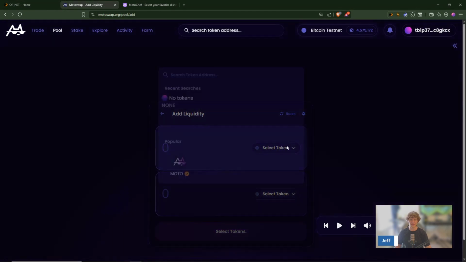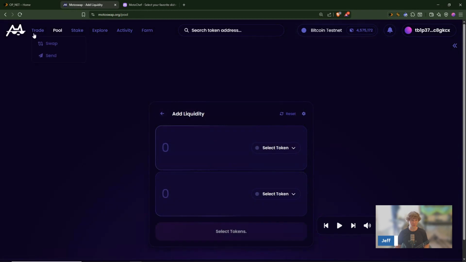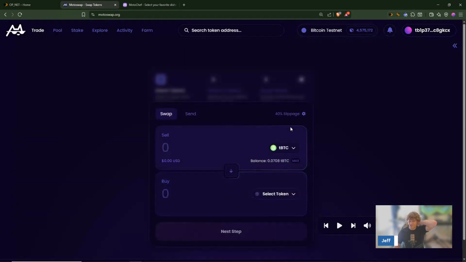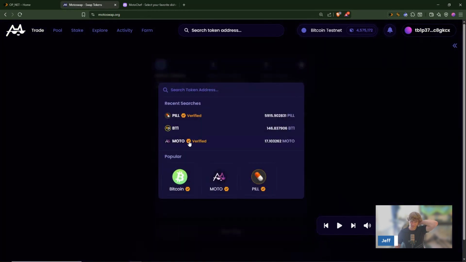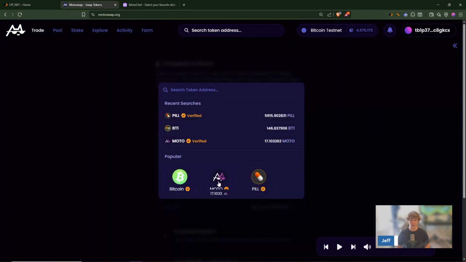I still haven't figured out the best way for the Bitcoins to, oh, we got to go to trade. For the Bitcoin to be swapped, I think you have to open it in separate windows. But either way, pill and Moto, you want to swap these two for Bitcoin.